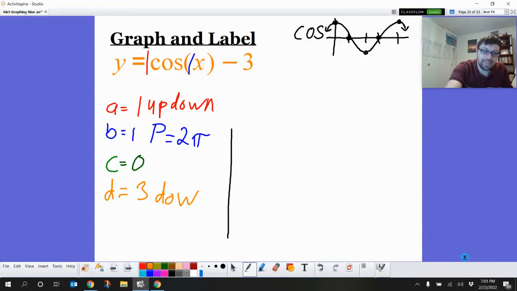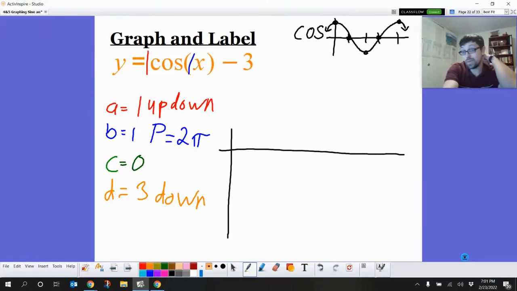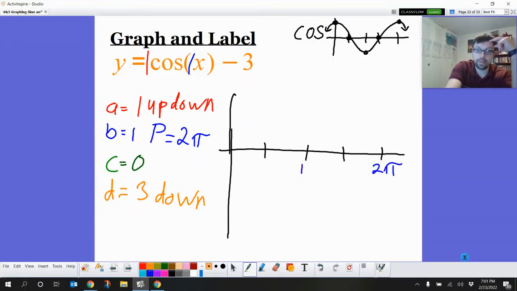Why didn't I write the N? Why is that orange? There's so many problems. I'm going to leave some space below because I know I'm going to be shifting down in a bit. And I go out 1, 2, 3, 4 tick marks, and I write my period of 2 pi, and then another pi. And then I draw my sinusoidal axis after my period. So I go down 1, 2, 3, and that is where I'm going to draw my sinusoidal curve down here at -3.